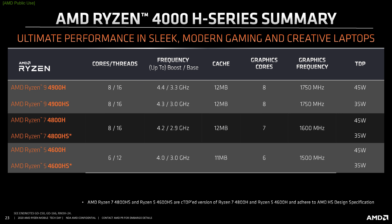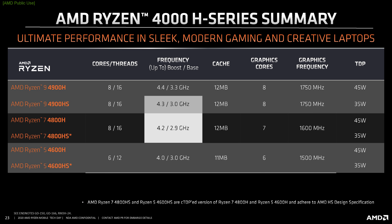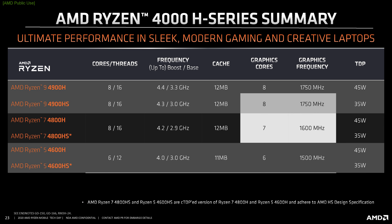Clock speeds are pretty similar between the 4800H and 4900HS. The 4900HS is clocked slightly higher at a 3.0GHz base and 4.3GHz boost compared to 2.9GHz and 4.2GHz for the 4800H. Cache size is the same at 8MB of L3 cache with 8 cores and 16 threads. The 4900HS provides similar performance at lower power consumption. The Ryzen 9 options come with a fully unlocked Vega GPU with 8 compute units at 1750MHz, while the 4800H has 7 compute units at 1600MHz, though H series laptops are expected to always include a discrete GPU.